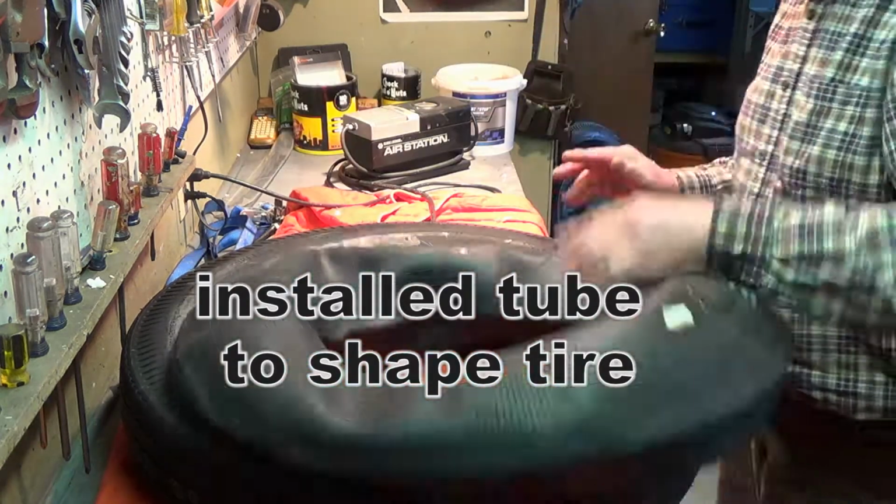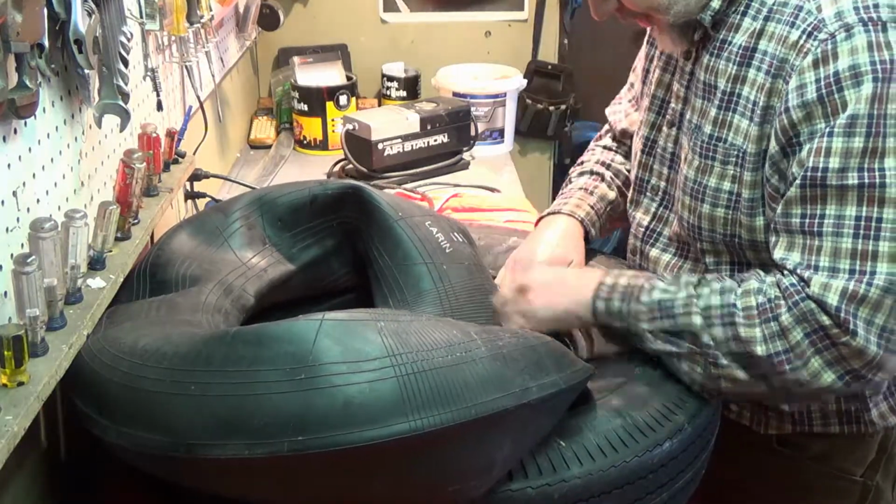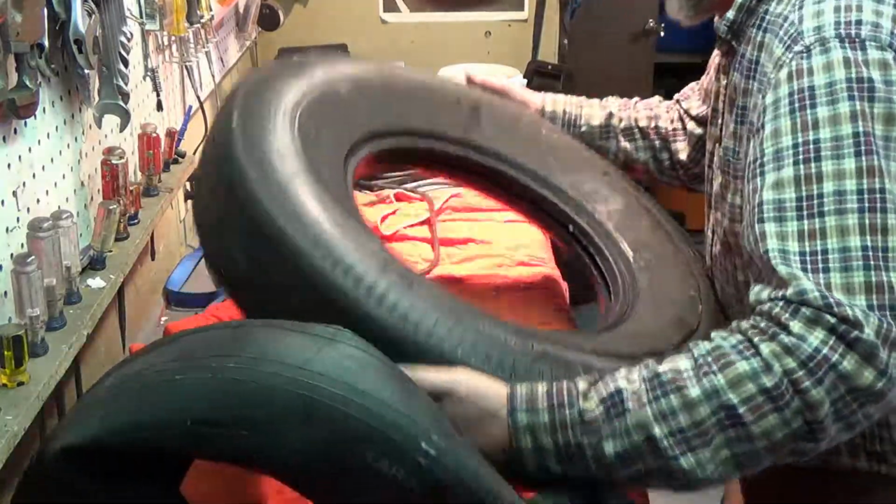In order to get this tire to kind of get some shape going, I'm going to put a tube in this overnight. Put some pressure in it because this tire has been in storage for so long.